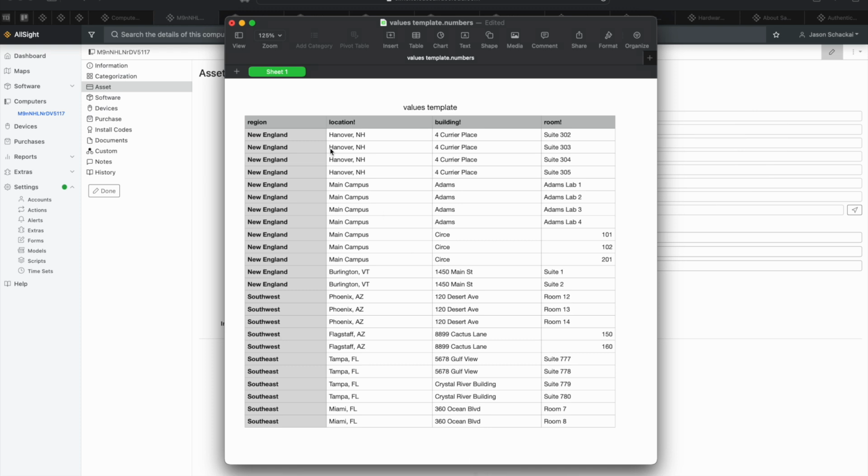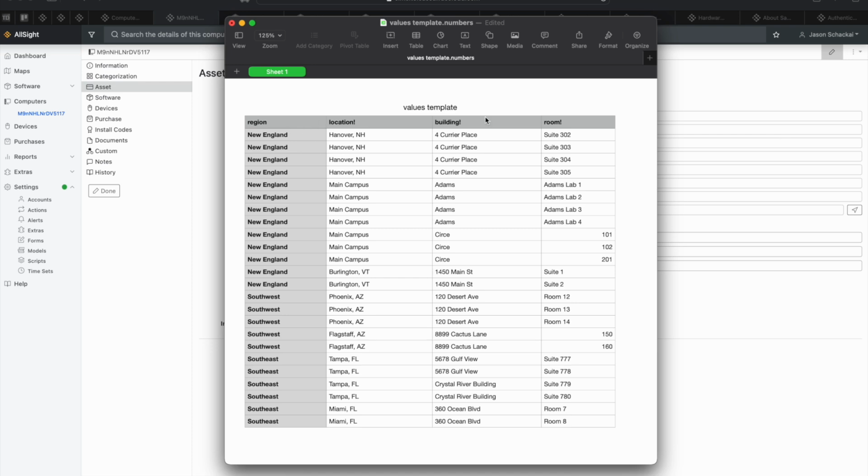What you're going to see across the top is that there is a region, location, building, and room number column. The way the data is structured is that all of the regions are listed here, and you see there's a lot of duplication of the regions, and that's just because each row represents, essentially in this case, a room number, where the room, the building, the location, and the region are all populated for each row. So I hope this makes sense. This is the structure you're going to use. Each row is a room number, and then for each room you put the building, the location, and the region.